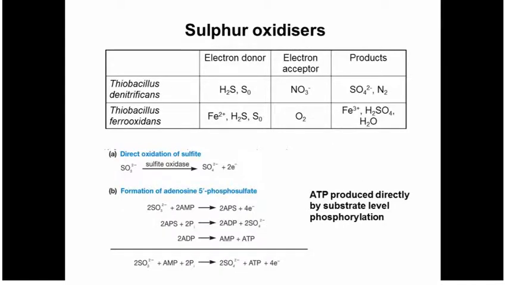So that can work. It's amazing, but it can work. Sulfur oxidizers, they do something interesting as well. Okay, so there are aerobic sulfur oxidizers that are going to take reduced forms of sulfur and molecular sulfur and oxidize them to sulfuric acid.